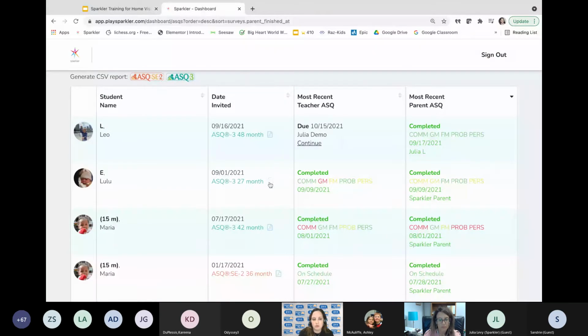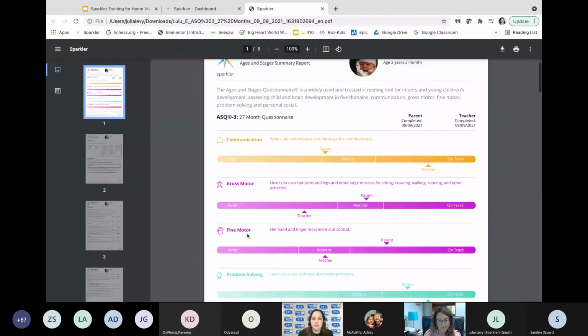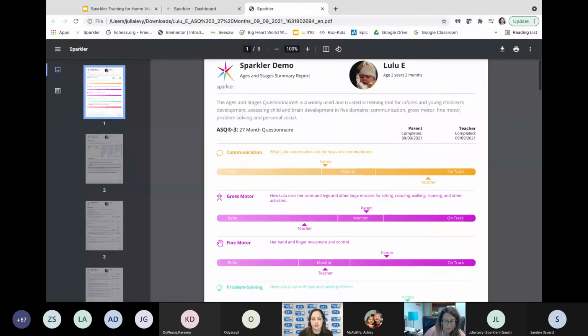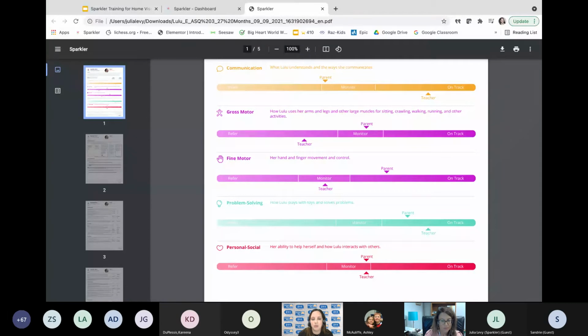You can download the ASQ family friendly facing report by clicking on that Adobe icon right there. It should then download on your computer and then click to open it. And this is what the report looks like. So the first page is a summary of information. It's really a visualization. And you can see that this one has the parent scores and the teacher scores. So the parent scores are shown on top and then the teacher scores are shown along the bottom.